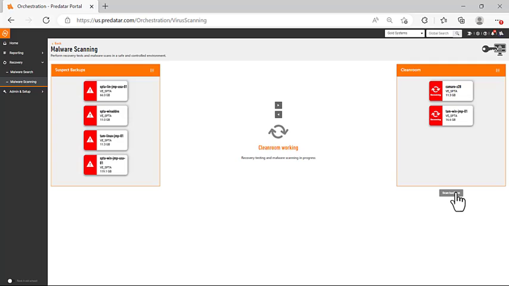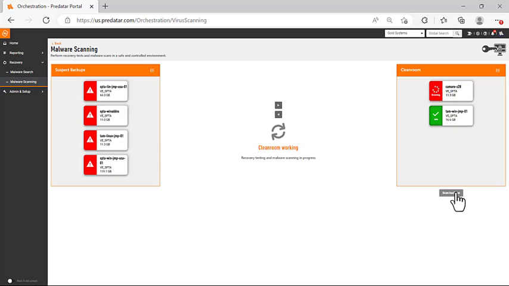So now that we've dragged 2 of the at-risk workloads over into the clean room and pressed scan backups, the platform will orchestrate a recovery of the selected nodes into that clean room. So a clean room is an isolated and secure environment that's been configured to work with the platform. And clean rooms can either be built by you or they can be bought directly from IBM. And they can be purchased as a cloud or on-premise appliance.